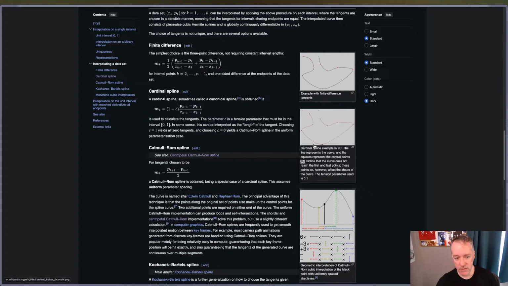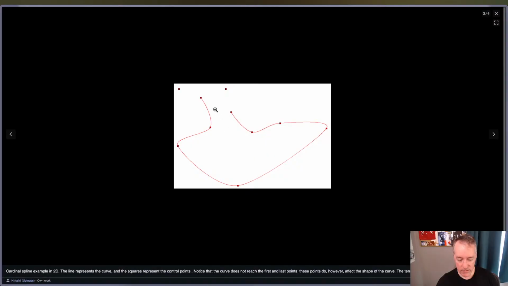Here's a cardinal spline. Let's look at this closer. And the squares are the control points. This is similar to a Catmull-Rom in that it goes through the control points, whereas a Bézier does not.